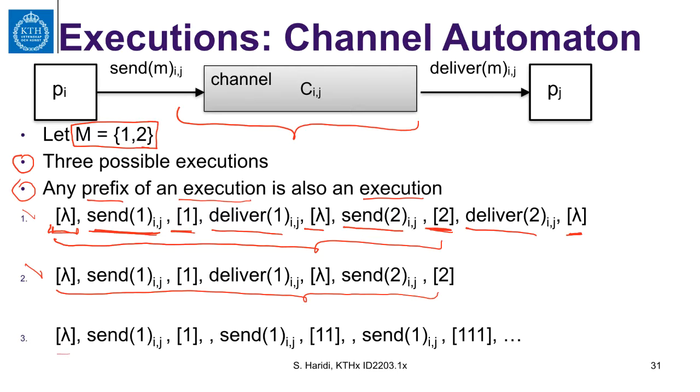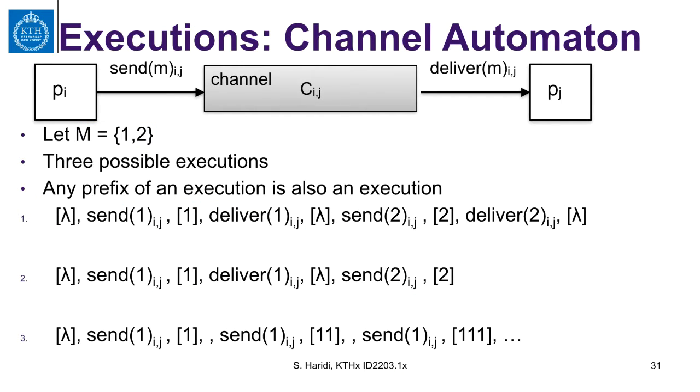So we start with the empty queue. We do a send 1. Then the queue has 1 element, which is 1. We do again a send 1, and the queue now has 2 elements, 1, 1. We do a send again, and the queue now has three elements, each one is 1. And we continue doing sends. But this execution is not fair. Why is it not fair? Because the deliver actions are enabled, but they are never performed. If we just refrain from performing deliver actions, then we have an execution which is not fair. A fair execution allows output actions and internal actions to be executed sometimes if their condition is enabled. So this is an example of an unfair execution, and these are the executions that we are not interested in, actually.